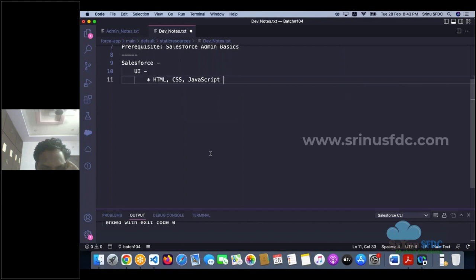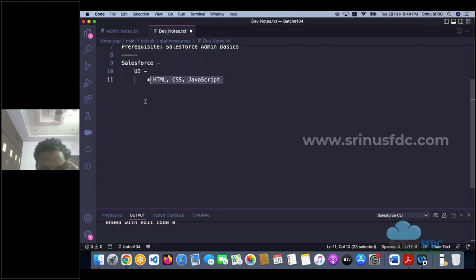This is the traditional way of doing web page development. We also use these things, but there is no need to know 100% in-depth concepts of HTML, CSS, and JavaScript. All we need to know are the basics.